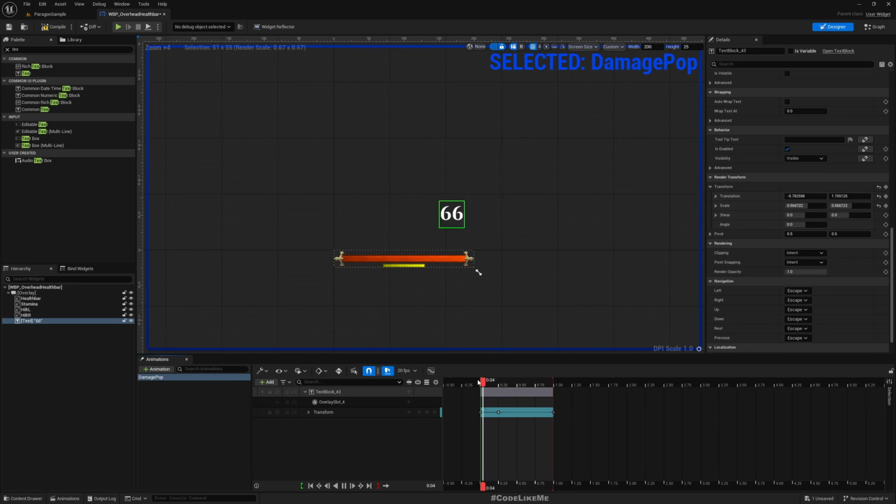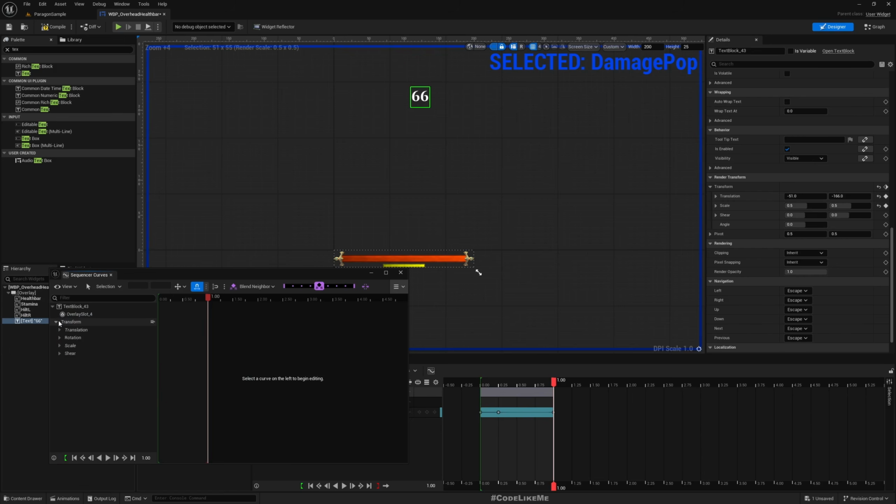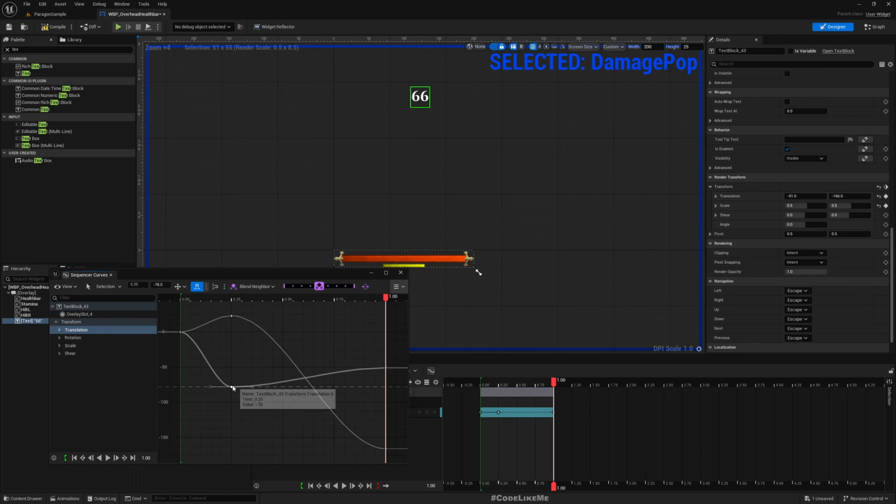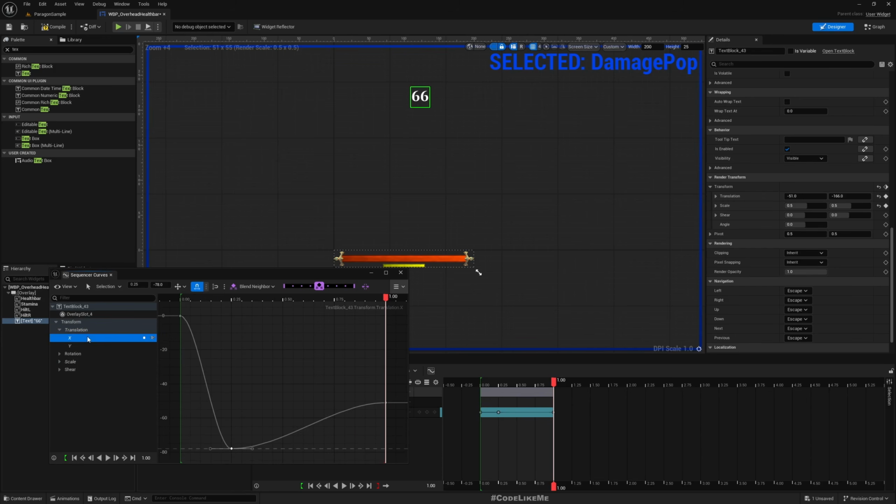Okay, now to make it a curve, I'll go to this curve editor, and here we can check the translation. X is like this.